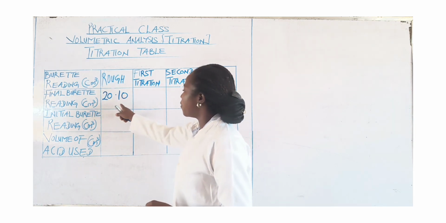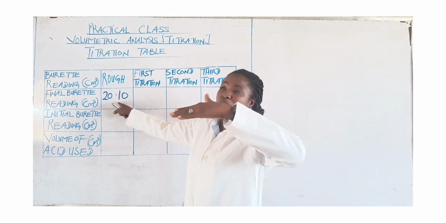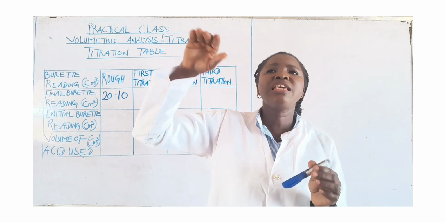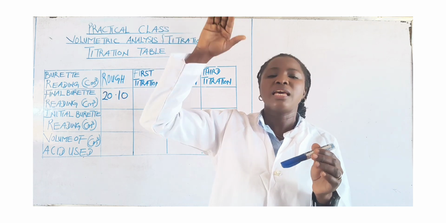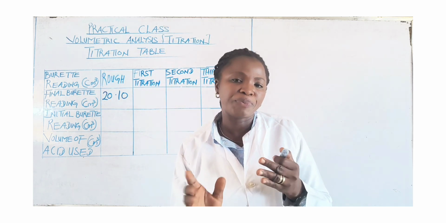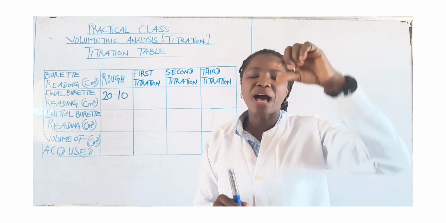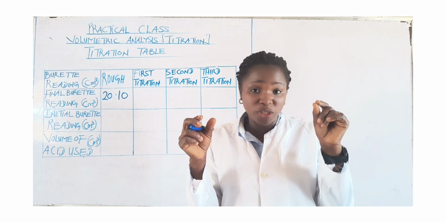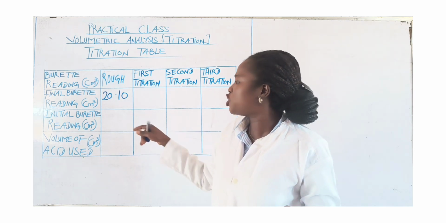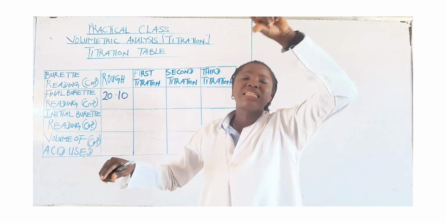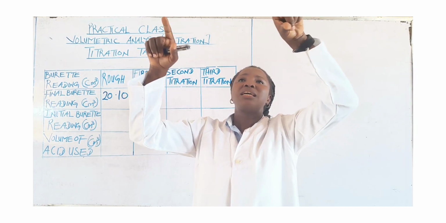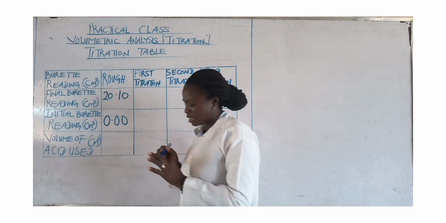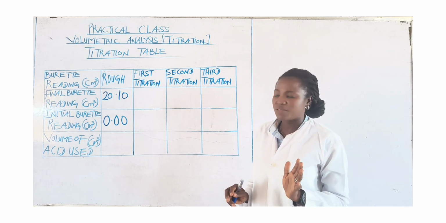Very simple. Now, this one is where you've already titrated, you get this one. How do I get my initial burette reading? The initial burette reading is the placement of your acid. We have something we call burette and pipette. Inside our burette we have the acid. Pipette, use your mouth to pipette the base. You can see you are doing it, and we are going to do it together. So you pipette your base. Now, initial burette, how do we get the value? That is the level where you place your acid, which is 0.00. You can see, very simple.